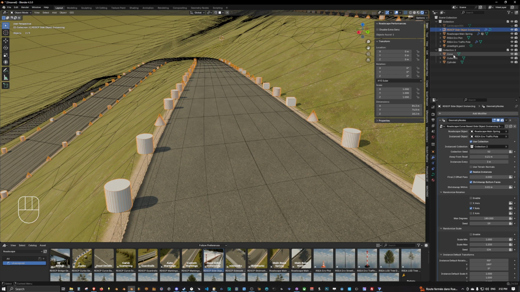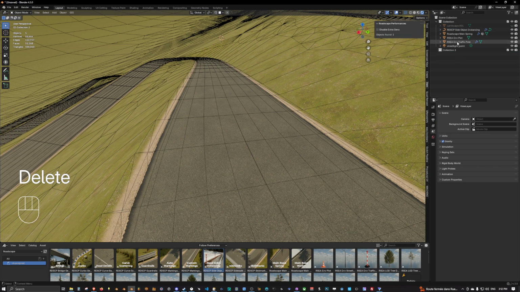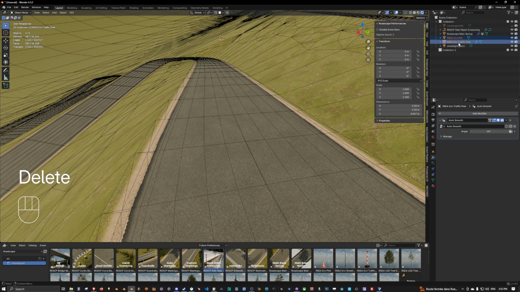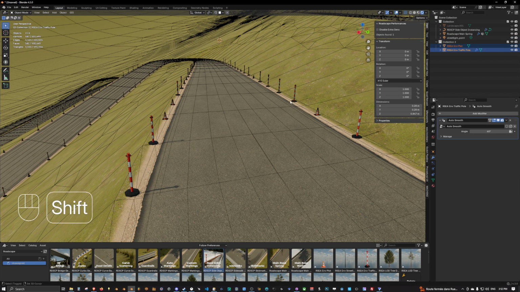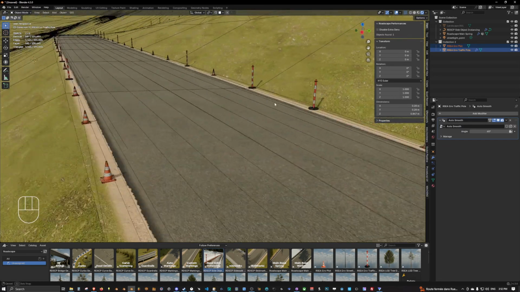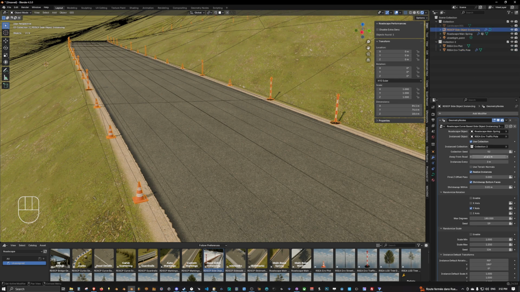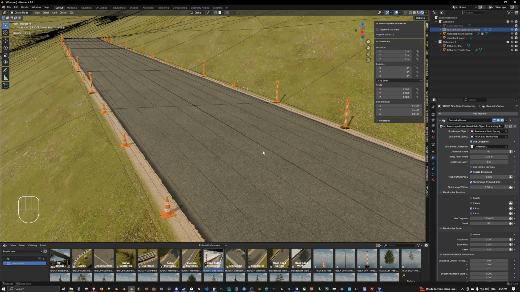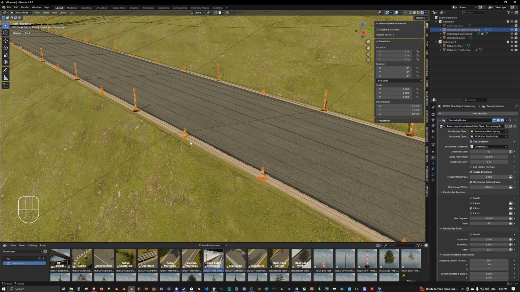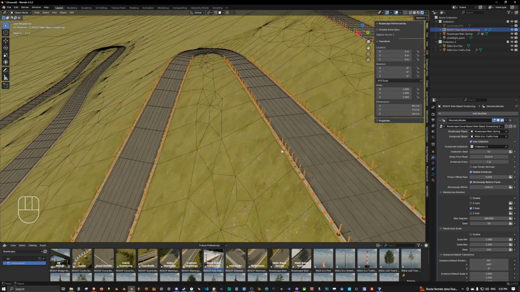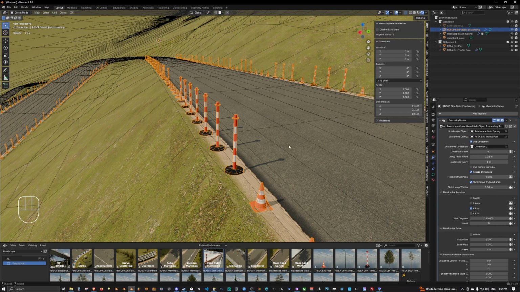You know what? Let's just have both the plow and the traffic pole inside the collection so that it just looks a little bit better. Okay, so the fourth option is instance every. Instance every says it will have an instance every 3 meters. Okay, if I increase this to 5, it's now 5 meters between instances. If I decrease it to 1, we have an instance every meter. Okay.